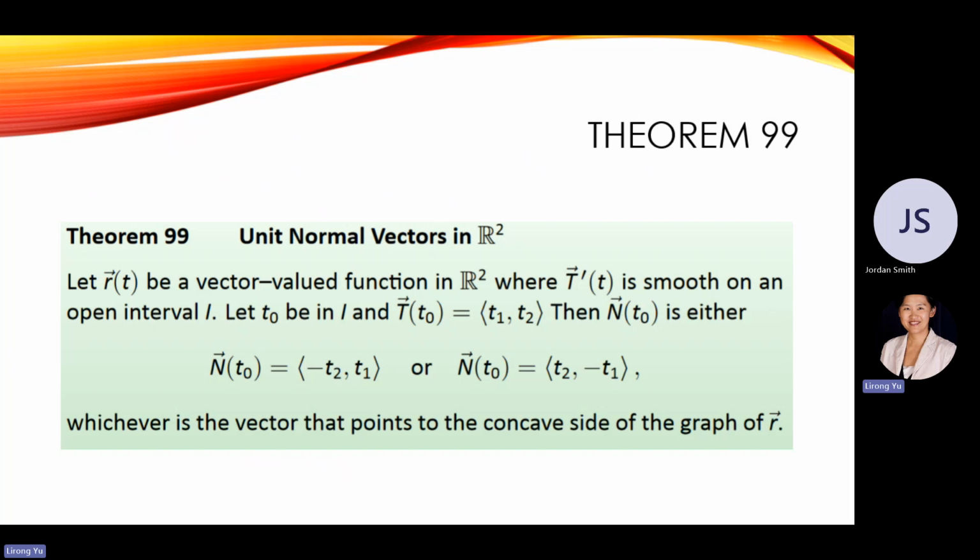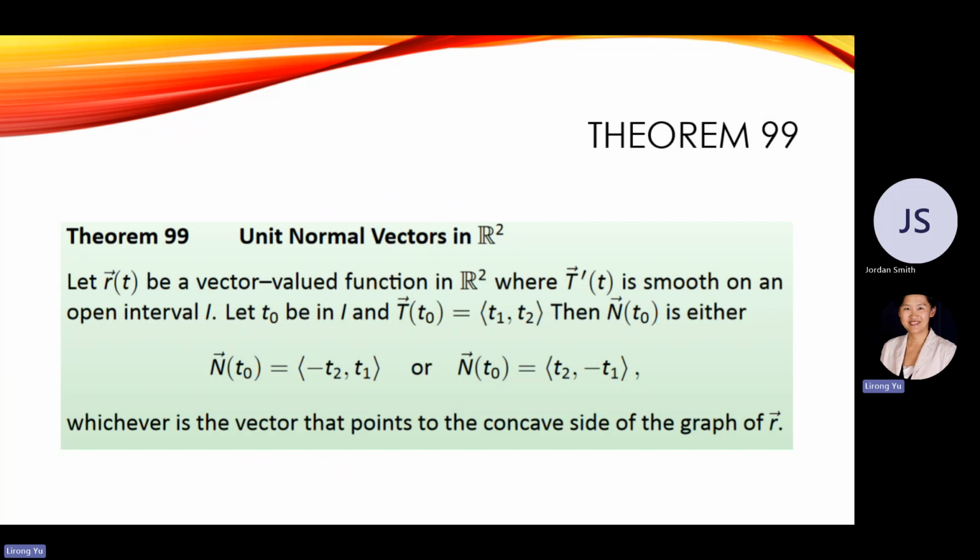For the vector to be perpendicular to itself, the dot product equals 0. So both this N vector and that T vector, the dot product equals 0, which guarantees that they're perpendicular. Any question? So we're trying to summarize what we observed in the previous example to give us a shorthand of the calculation of the normal vector.